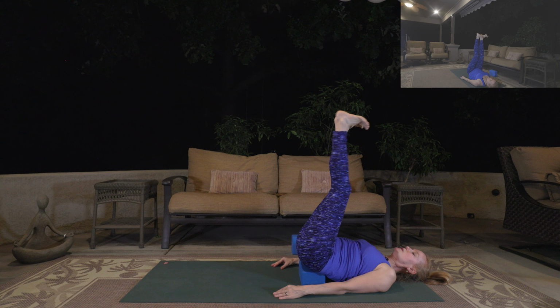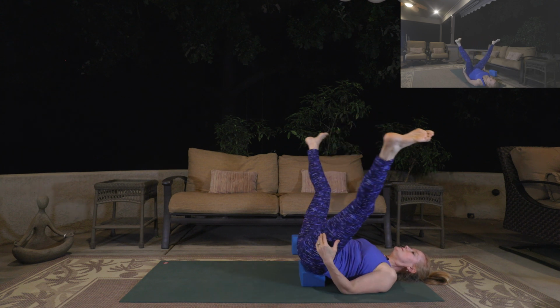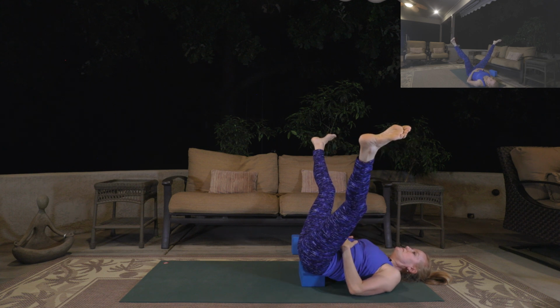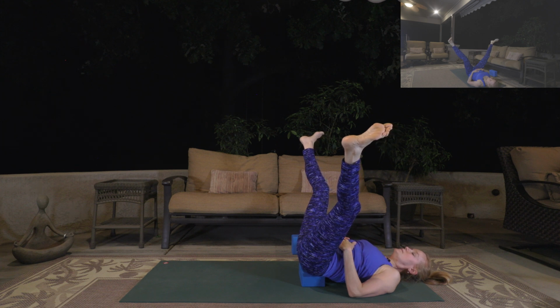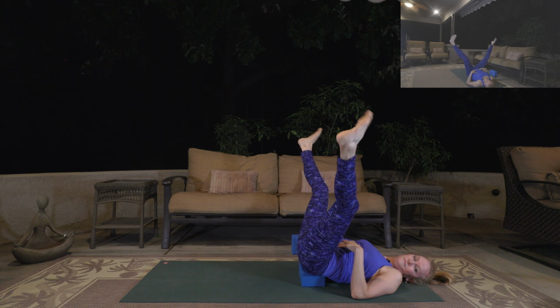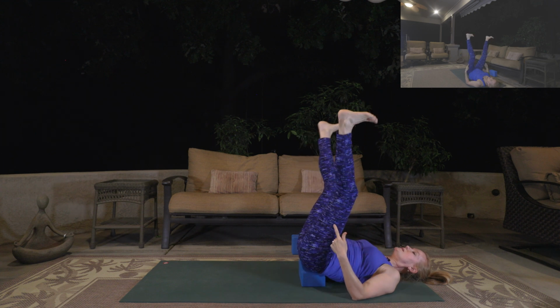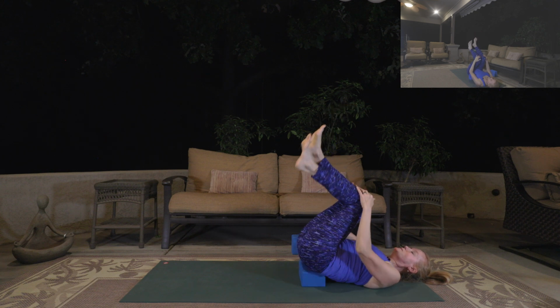And then keeping both legs up, let the heels drift apart. And rest. Take a big breath in, letting go. We're reaching that restorative part of our practice. The next exhale, letting the heels come together. And bring the knees towards the chest.